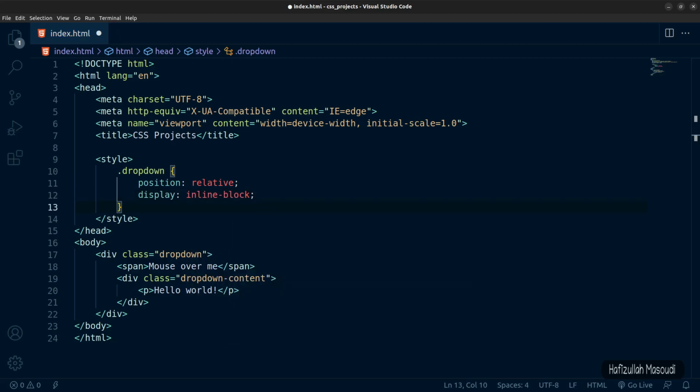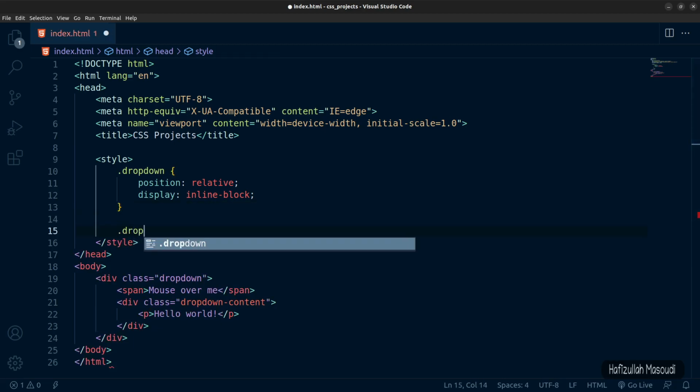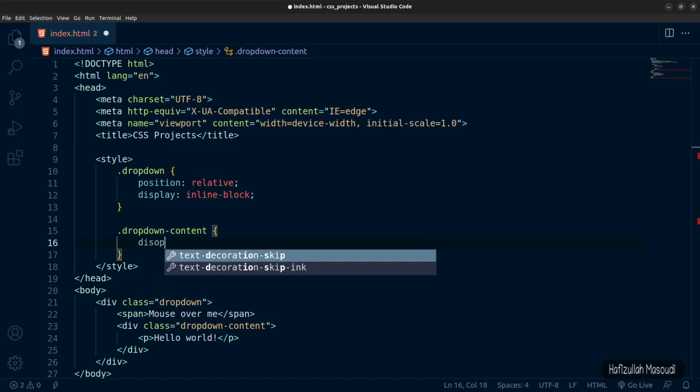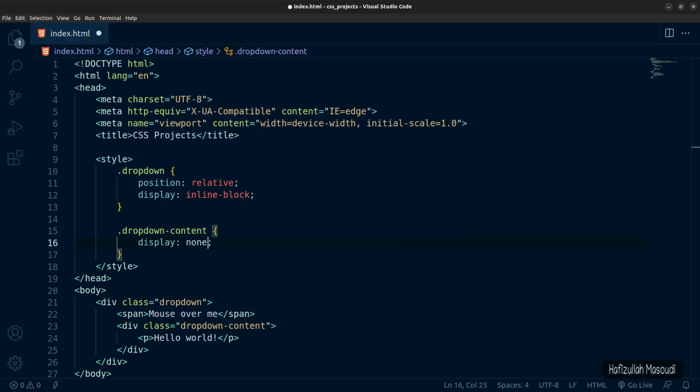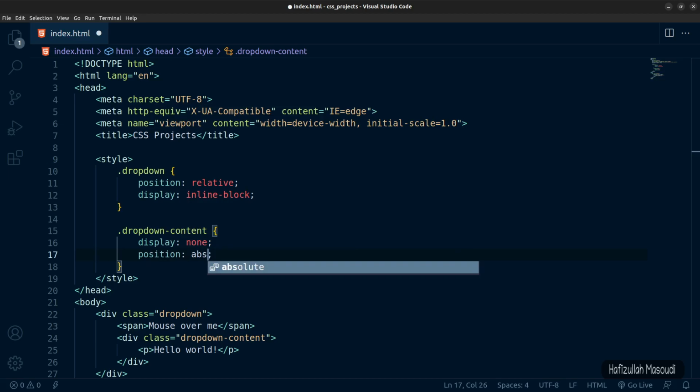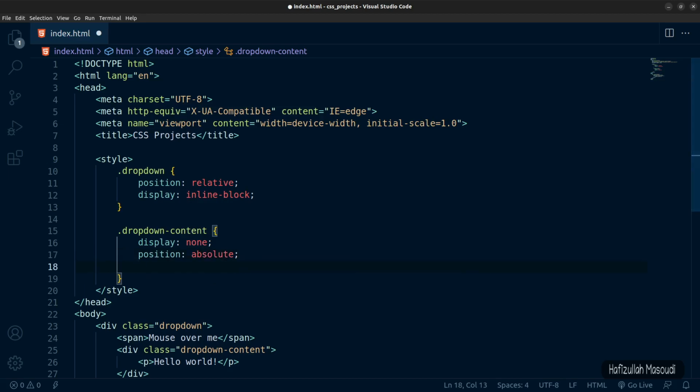And after the dropdown, let's target the dropdown content, so let's say .dropdown-content curly braces, and for this one it will be display none by default, and let's give it a position, so it will be absolute to position it below the dropdown div or the parent div.